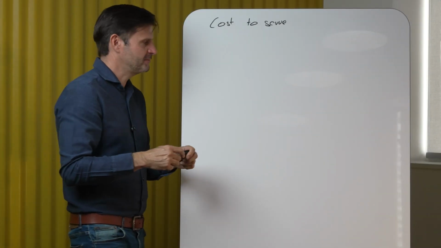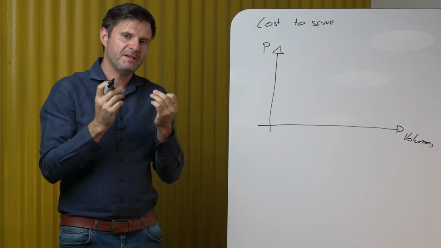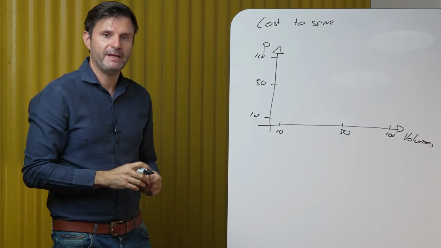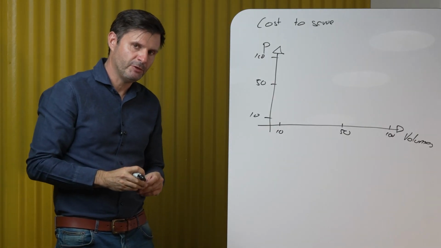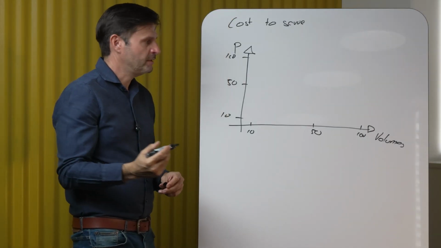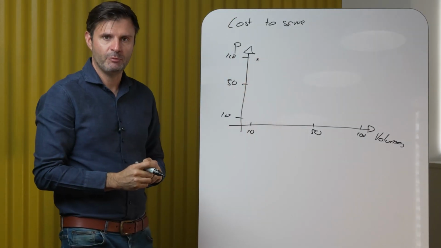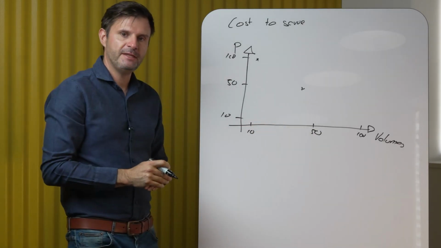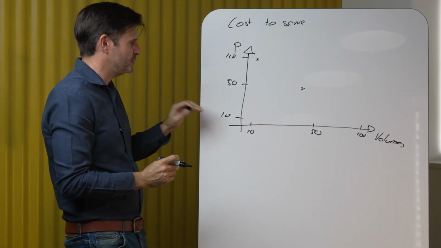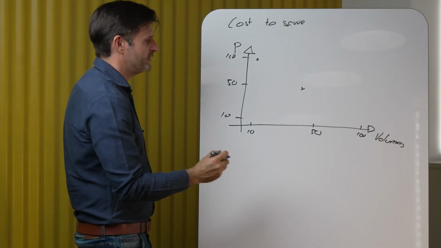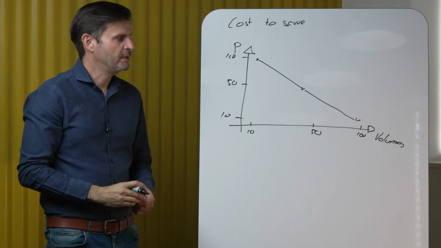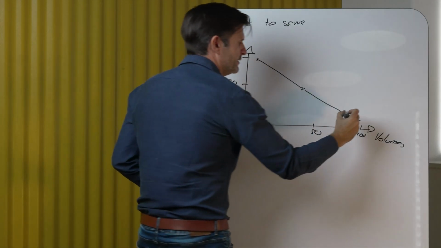We've got two axes. In our effort to maximize the customer value proposition, we need to find the optimal price. In the following case, if a product costs $100, we will only be able to sell 10 pieces. In the event that we reduce the price to $50, we can sell 50. And in the event that we choose to drop the price to $10, we will be able to sell 100. This slope is downward sloping as such. This is what we would refer to as the demand curve.